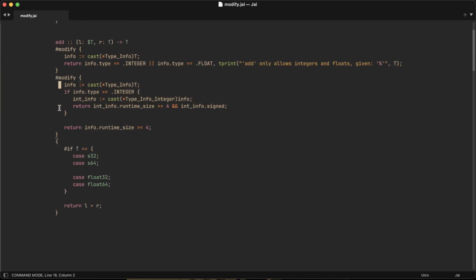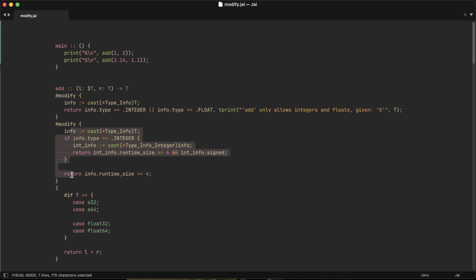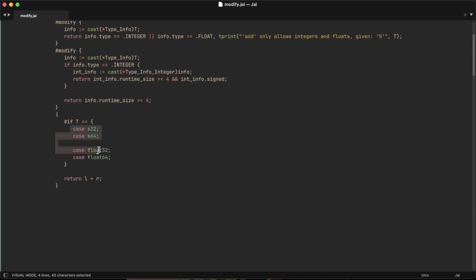They run in order, and the first one will pass because it's a numeric type. And the second one will pass because the default types given to integer and floating point literals are S64 and float 32 respectively. So we've cut down all of our cases to basically just S32 and S64, float 32 and float 64.